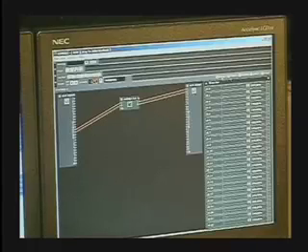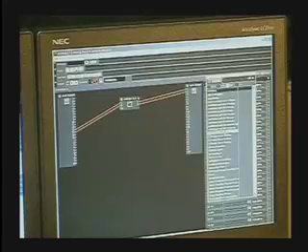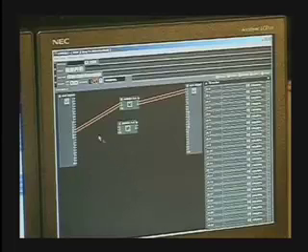As I said before, if I did have another instance of Spazio on my workspace, I could take those same tracks and simultaneously send them to a different instance of Spazio. You can draw as many lines as you want in any configuration you want. Set this Spazio up one way, set this one up another way.